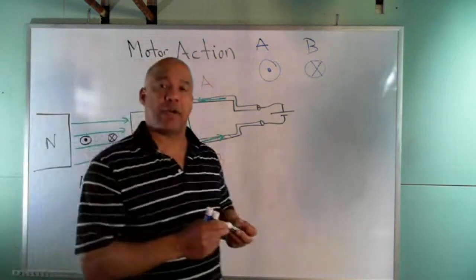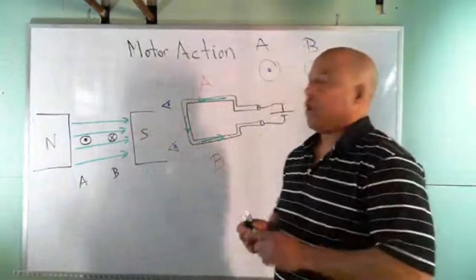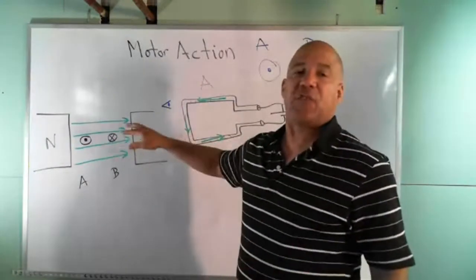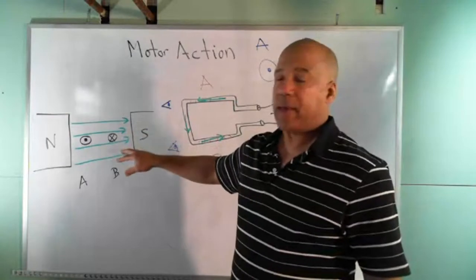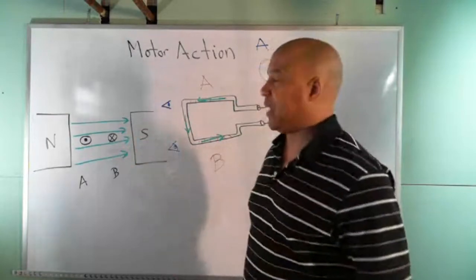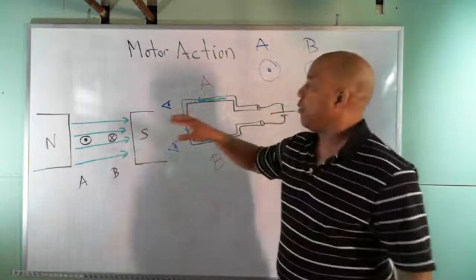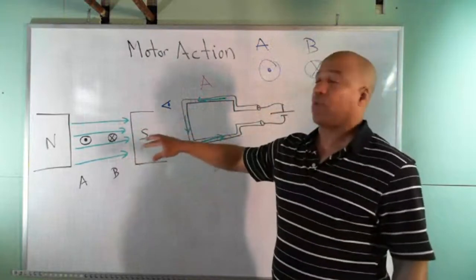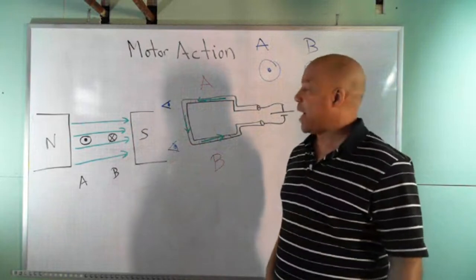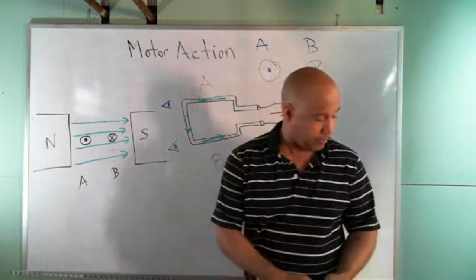So if you're drawing this on your paper, use the right-hand rule and give me the direction of the flux field around conductor A, and give me the direction of the flux field around conductor B. I'll be quiet for a minute while you, on your notes, draw the direction of the flux field around A, draw the direction of the flux field around B, and I'll pause for a second and then we'll look at it together.